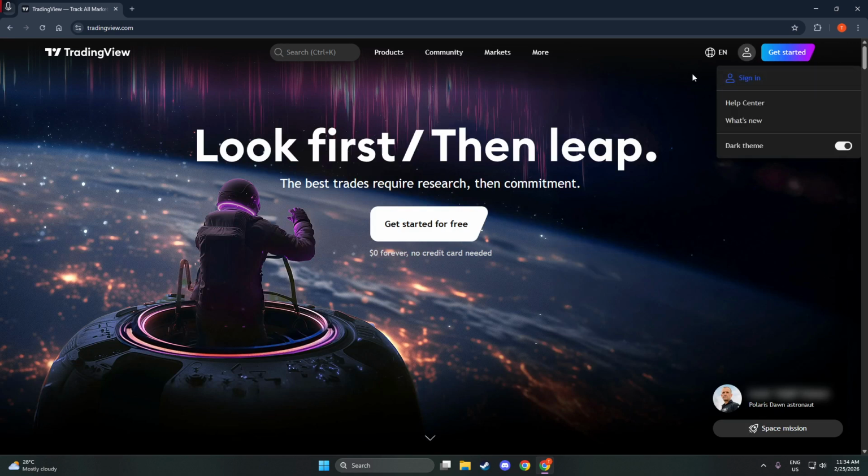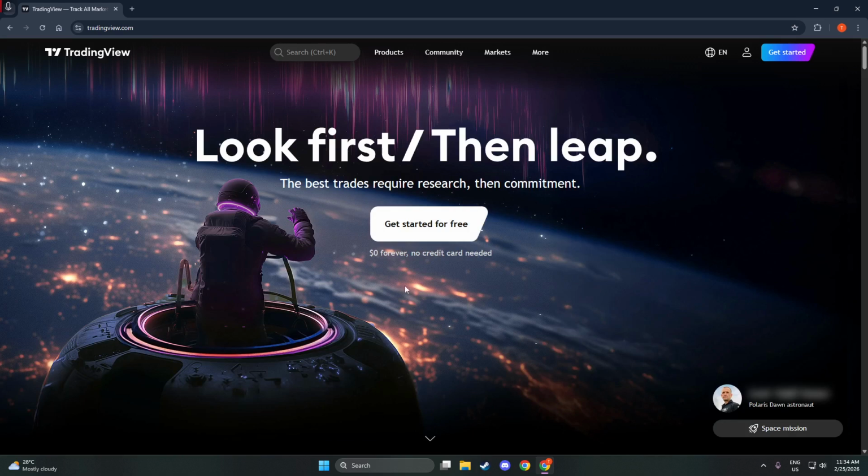If the menu doesn't open right away, give the page a moment to finish loading, and make sure the window isn't zoomed in so much that the icon is hidden off screen. Also keep in mind that signing out of TradingView doesn't sign you out of any third-party providers you might use to log in. It just ends your TradingView session. For extra privacy, especially on a shared computer, consider closing the browser tab after signing out.